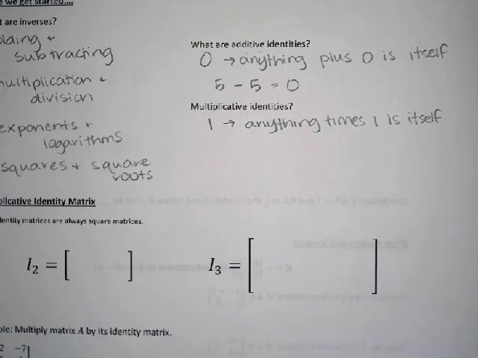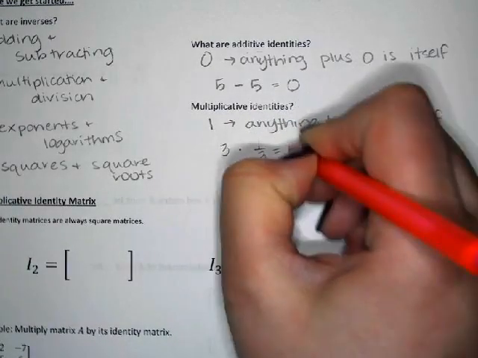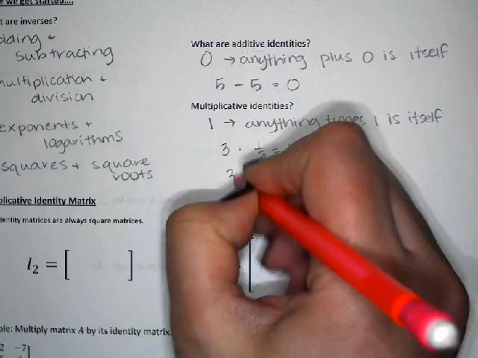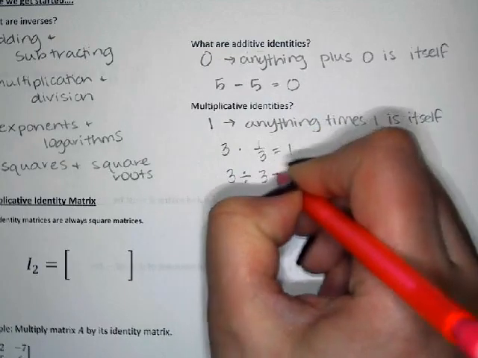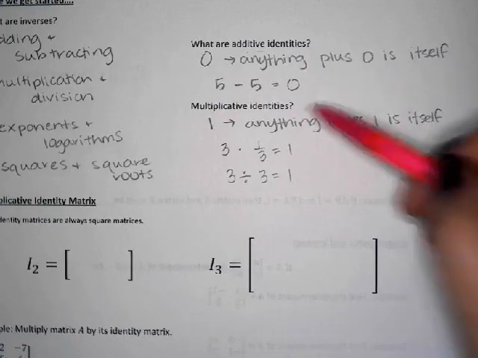I could take 3 and multiply by 1/3, right? That would be like multiplying by the inverse. Or I could think of division. I could do 3 divided by 3. And that would also be like an inverse operation. Do you guys see how that would work? So I could say 3 times 1/3 gives me that multiplicative identity, or I could say 3 divided by 3 equals 1. That gives me that multiplicative identity. So we've never called them that before, but we've used them. We know what they are.